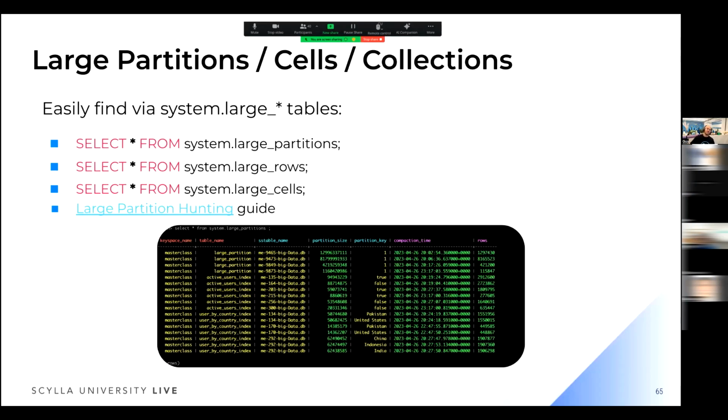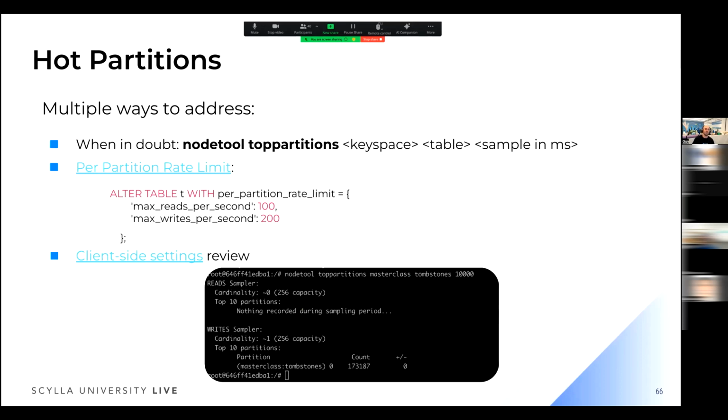So there is a way here, if you have a system running in production and you want to see if you have very large tables, there are different methods here that you can see how to find those large partitions or large rows or large cells. And I put the link here for large partition hunting. So that's how you can debug stuff. So feel free to look at that. And one of the common questions is what's considered a large partition? And that again depends on your use case. Same with hot partitions. There are different tools that allow you to see if some partitions are becoming hot and they're accessed more than others.